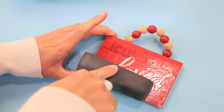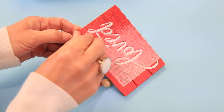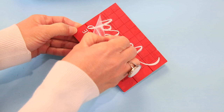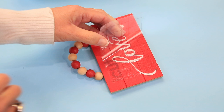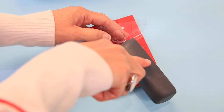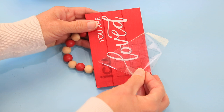So we'll use that brayer, make sure we get it good and in place. Okay. And then we will peel at an angle. It's coming off, oops, I spoke too soon. I was going to say it's coming off beautifully. But that's okay, guys, just know that this is crafting. It is not perfect the first time, rarely. And so whenever things don't come away just perfect, don't worry about it, just put it down, do it again.